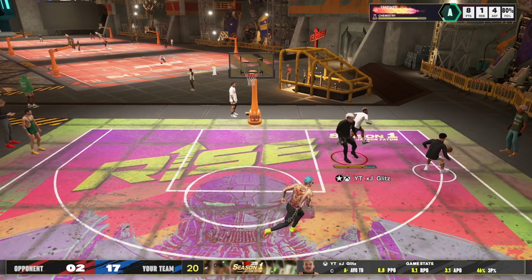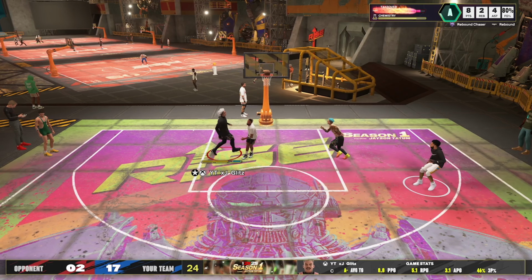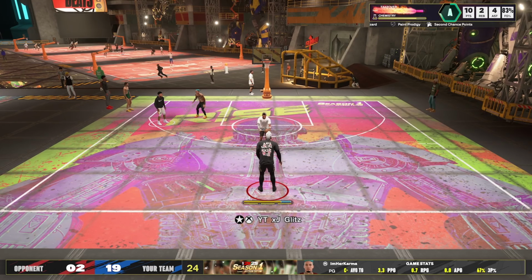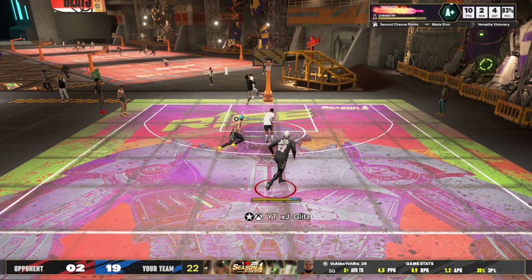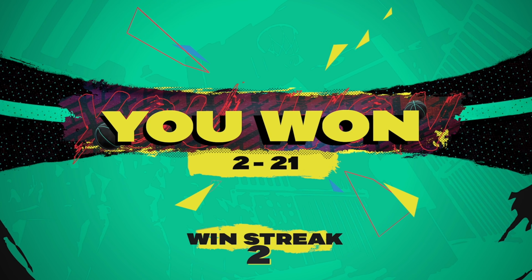They are going to get a tip on this one, but Clutch is picking it up. He ends up shooting a contested one, but I have free board. I'm going to lay that right back in, make it 19-2. And then a nice easy backdoor to get this one over with. And we go ahead and end up winning another one. This one's going to be 21-2 this time.